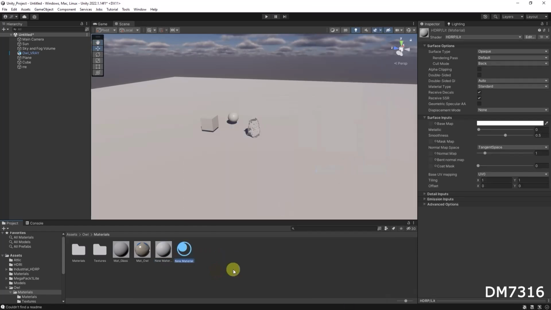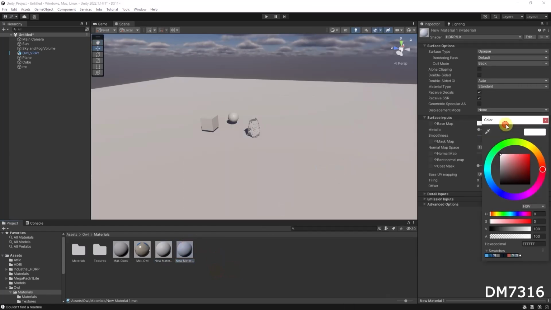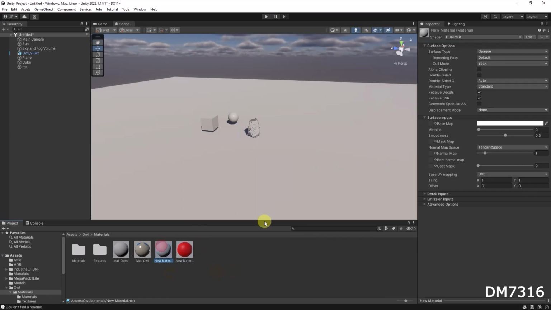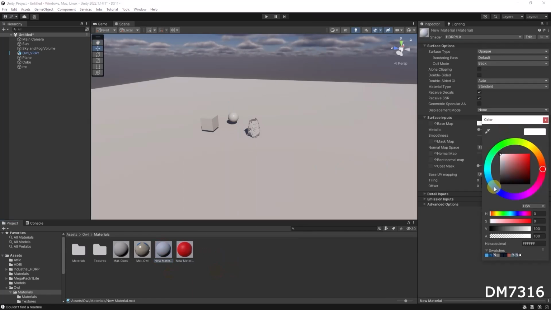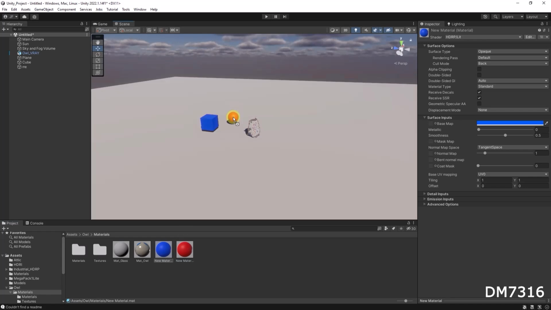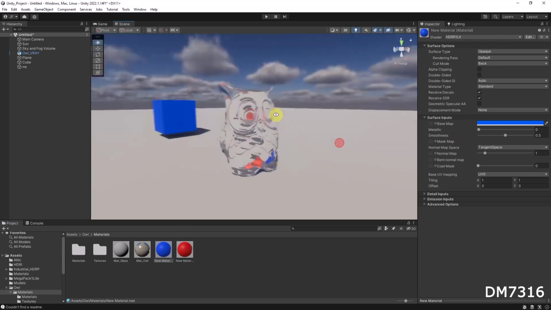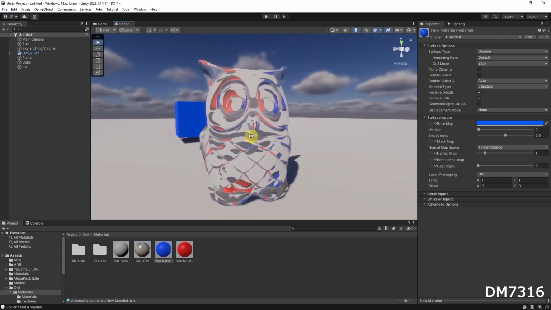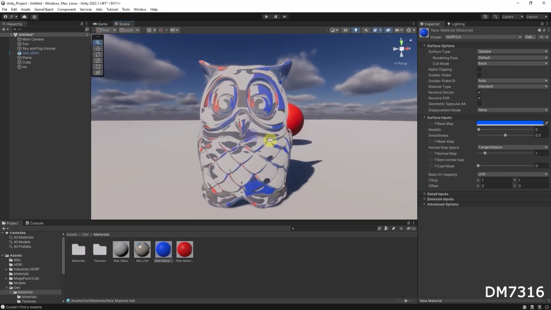So I don't rename my material, I just give one will be red, one will be blue. And now it should be a bit more interesting. Okay, yeah, we see the object behind.